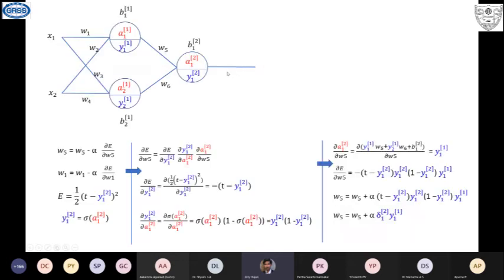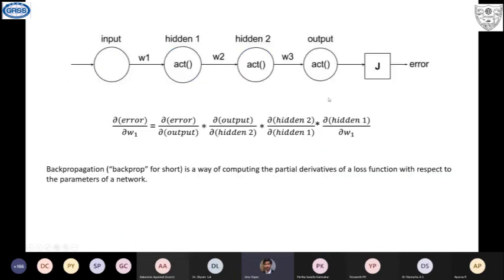Here you can see how to update these 3 neurons. Updating the parameters of this particular neuron is straightforward. This we already discussed. The parameters of this neuron are W5 and W6. Since you know the output, we can easily update these two parameters, W5, W6 and the bias of this neuron. For the other neurons, we have to use the derivative chain rule. The only difference is that when you have more layers, the number of terms will also increase.